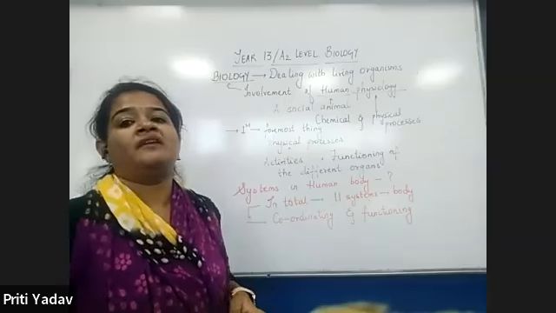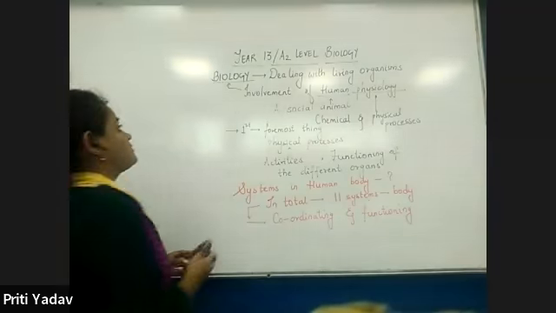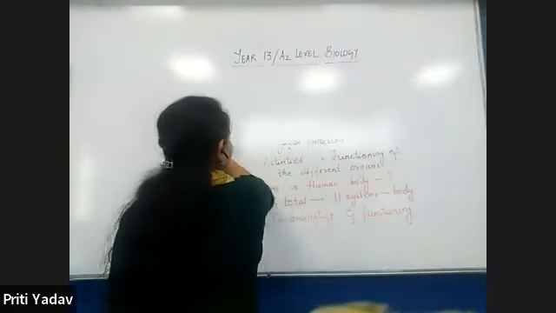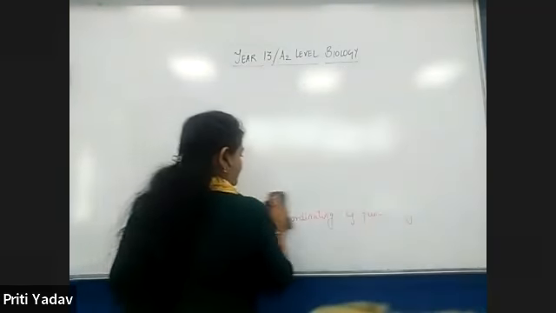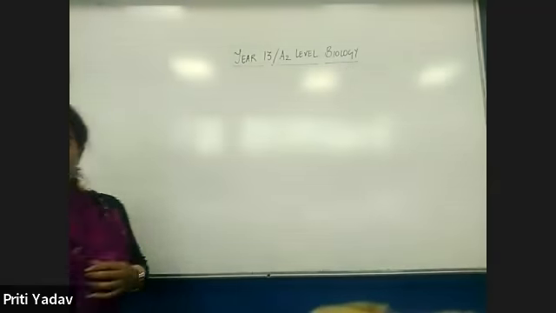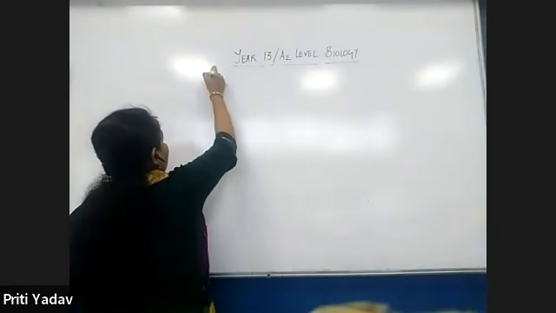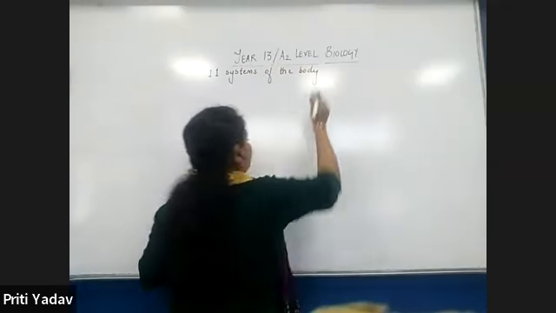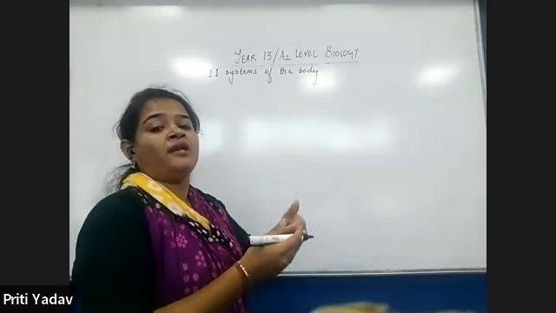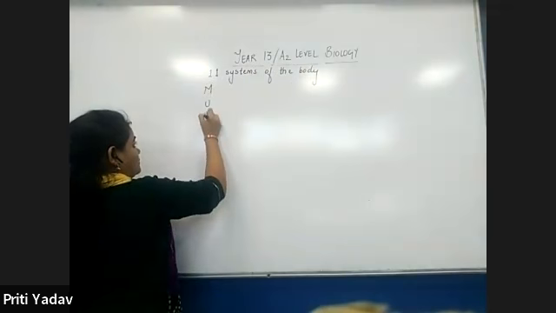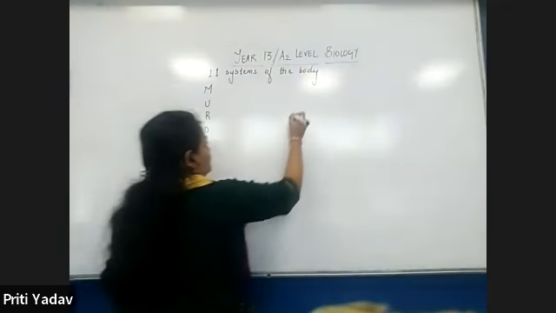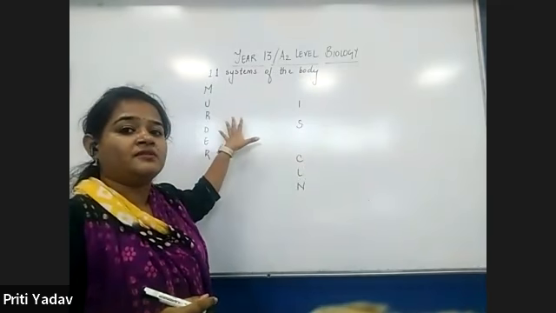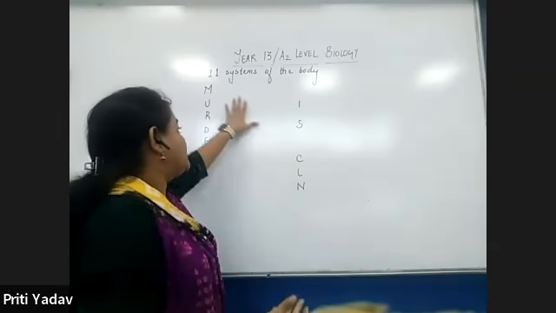Now, moving on to know what are the different 11 systems of the body. You can remember the 11 systems by taking the initials of each of them and combining them to form a word. These are the alphabets for all the different systems, but if you try to speak it out, it's like "MURDERS CLIMN".